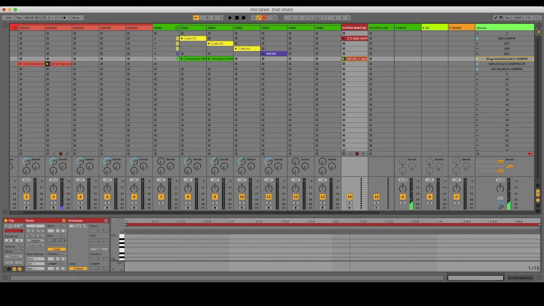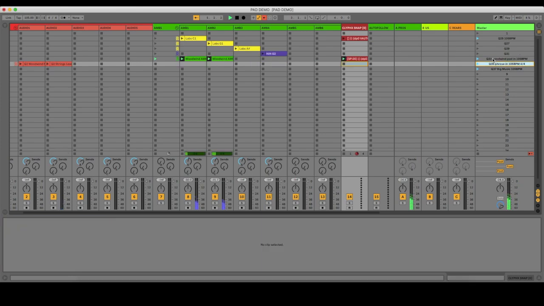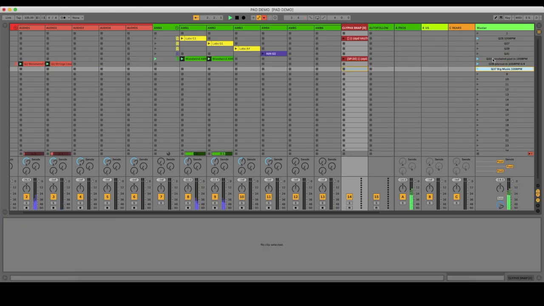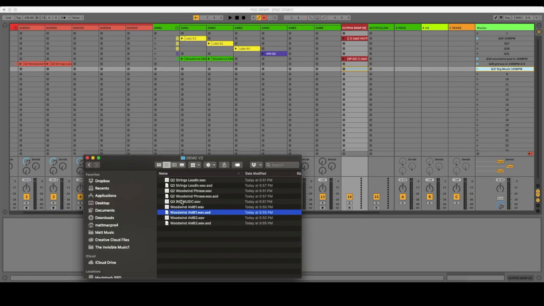Yeah, that sounds good. So here's coming from the pads. That's good. It's got a nice sense of anticipation of maybe a transition coming in.